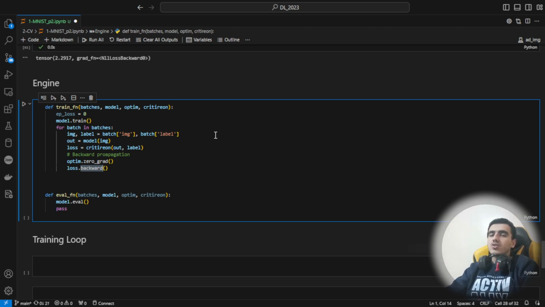Because if we have a small memory, we don't need to apply backpropagation at every step in the epoch.